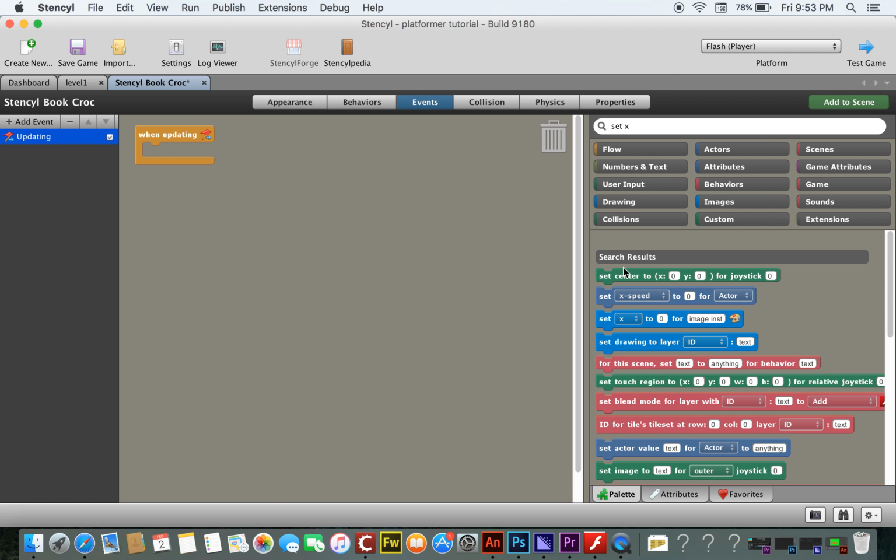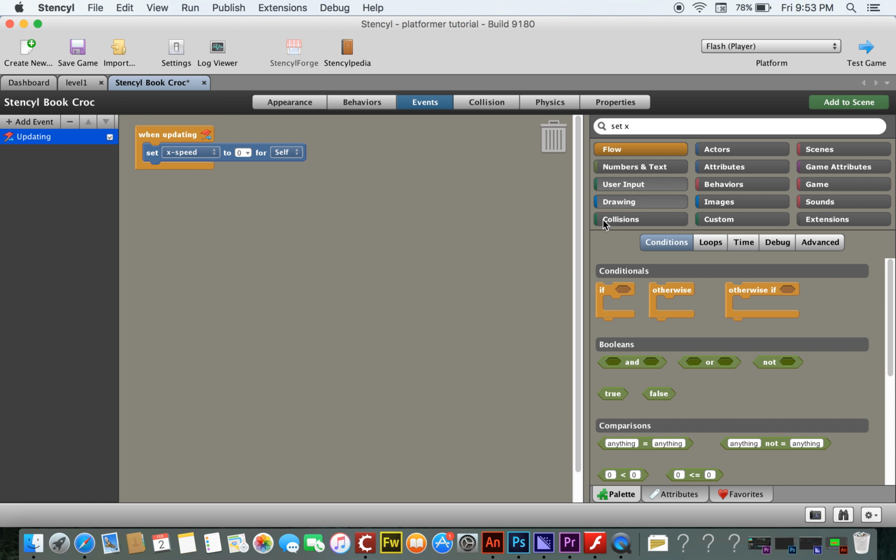So set X speed is what we want. When updating, set X speed to 0, which means the crocodile will stay at 0, not moving, when nothing's happening.